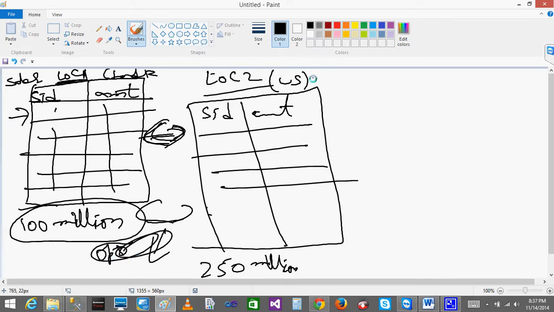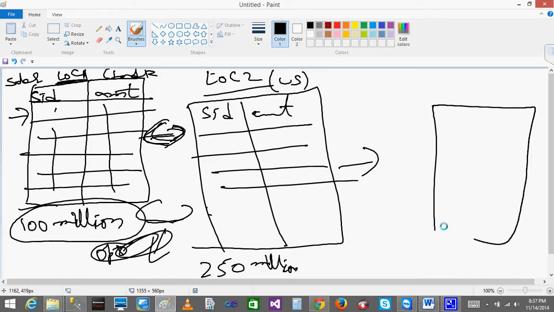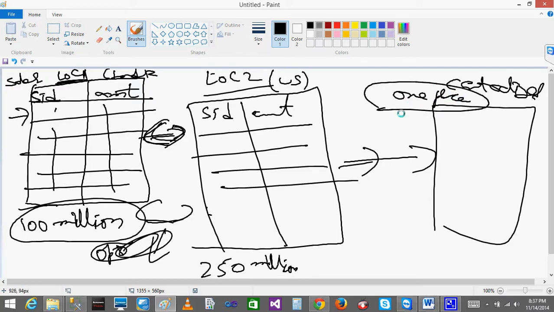So what my users said is that whatever data you have in location 1 and location 2, you should move both into one centralized location. Not only two locations, sometimes you may have like 10 locations, and all the data from all the locations will be captured in one place. It's a normal standard way that people do. All the sales from all the locations will be stored in one table.